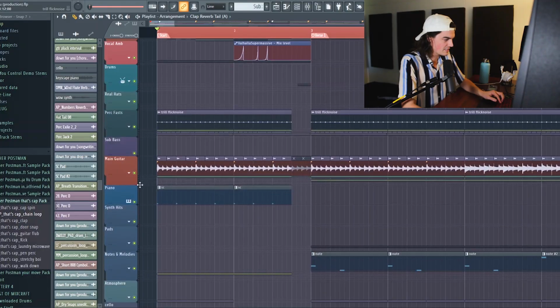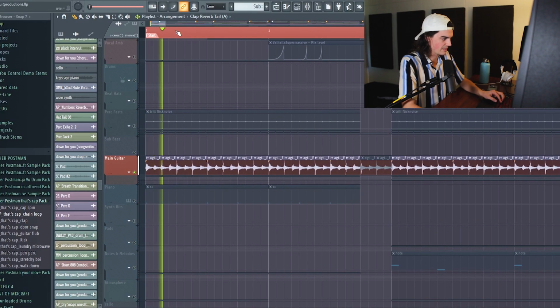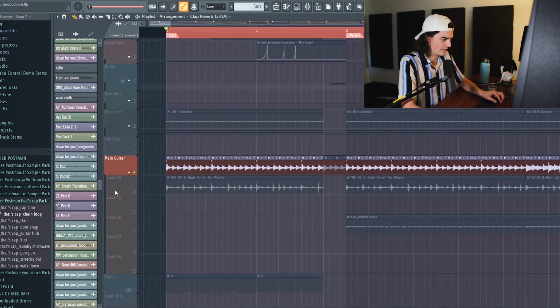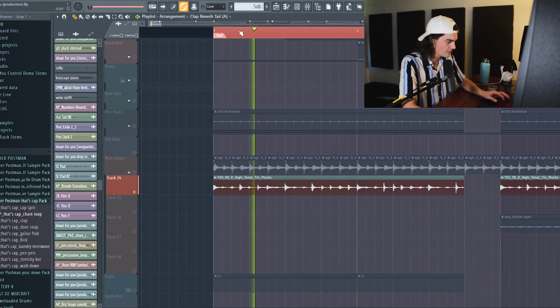So the main part of this song is just a single note guitar picking strum. Picking strum? Yeah, sure, we'll go with that. That's how I wrote the song, and I wanted to keep that as the main part of the production. This is actually a Splice sound for this main part that I just chopped up into the different notes. I also have this layer here.